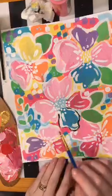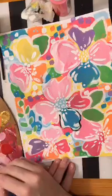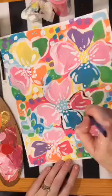I know I ruined Sharpies too. You could get the paint Sharpies. They last a little bit longer on top of paint, but yeah, I got Sharpies coming out my ear, so I sacrifice a lot.